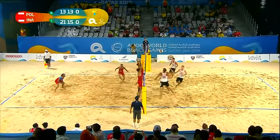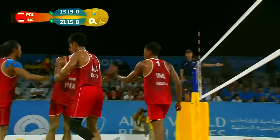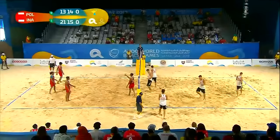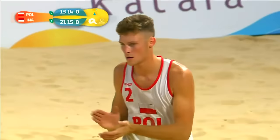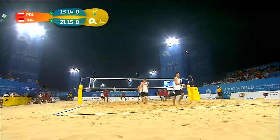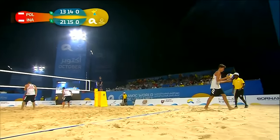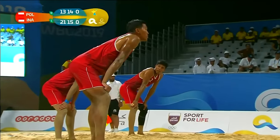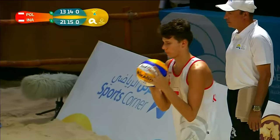But Poland, the other thing is, we've seen a replay of that in slow motion, and the officials, you know, they've got to make the call in the blink of an eye. Especially when the back's turned from the blocker. It's very difficult to make. So they make the call based on what they feel they've seen. 95% of the time, 98% of the time, it's correct. So 100%. We have the best officials in the world here. The FIVB have sent the best referees from the FIVB Beach Volleyball World Tour. The FIVB have been incredible with their support of the tournament.